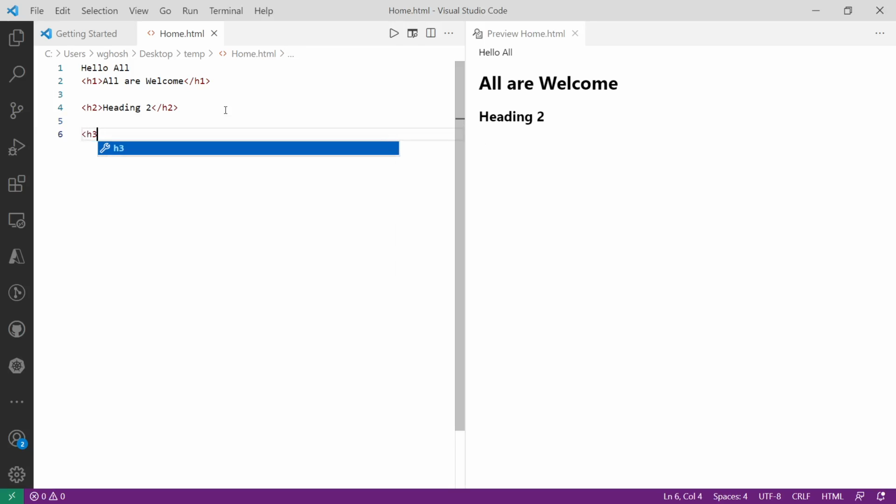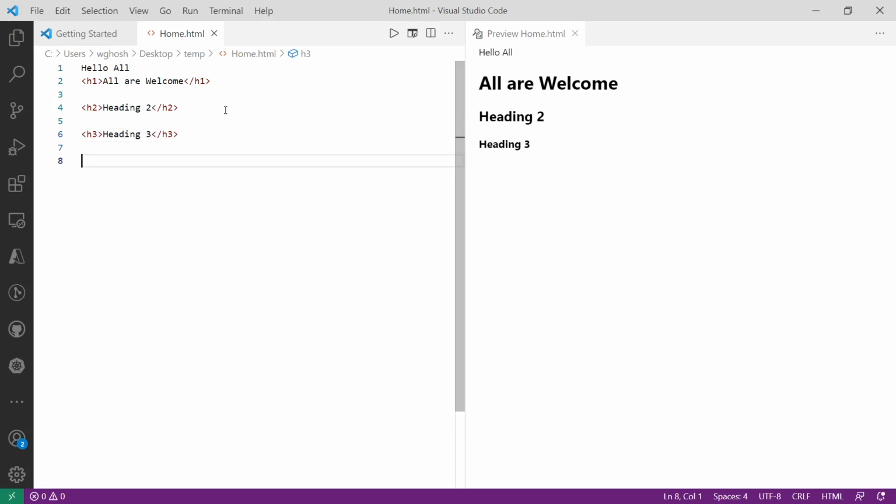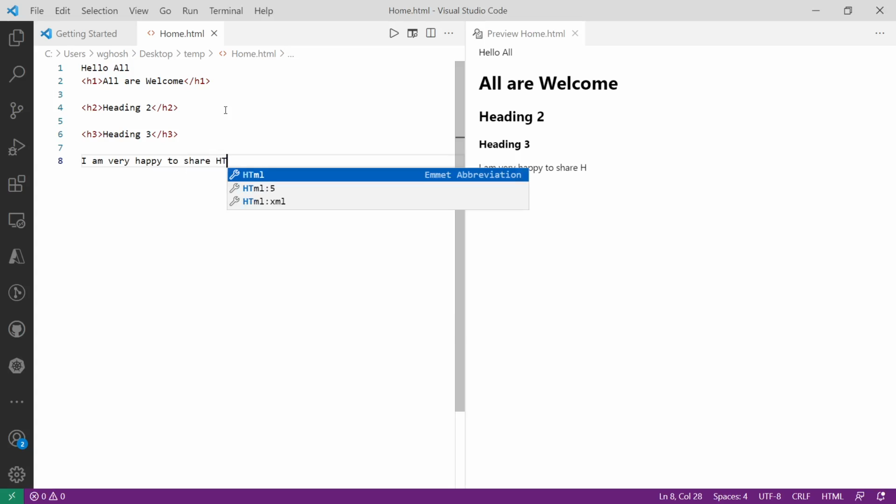So I can say heading 3, and it becomes heading 3, and so on and so forth. You have multiple different sizes of heading. Now, if you have to write a paragraph, let's say I am very happy to share HTML today.